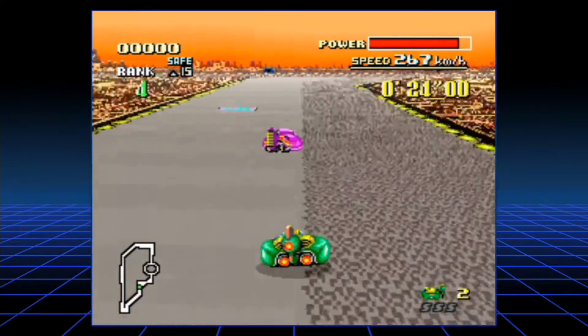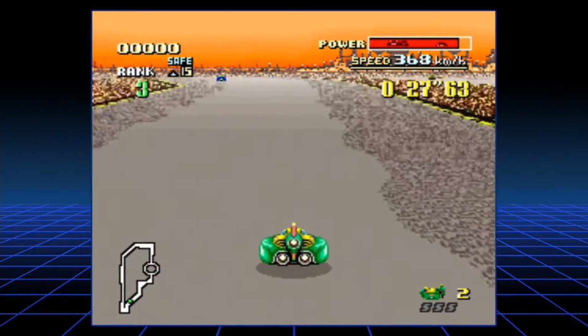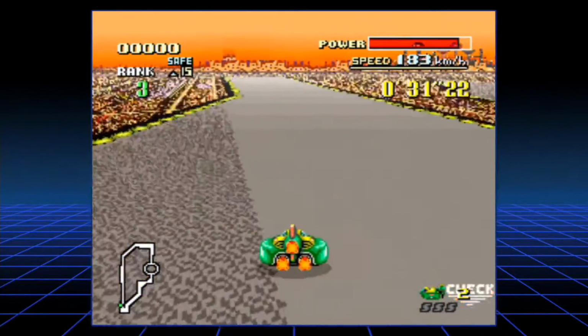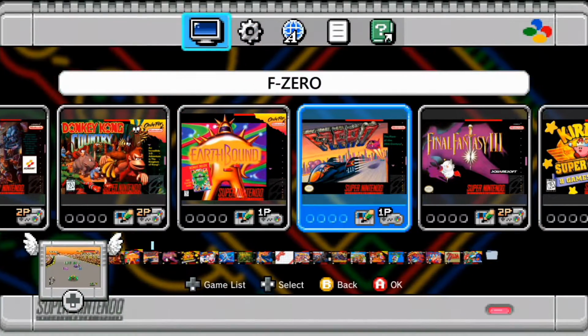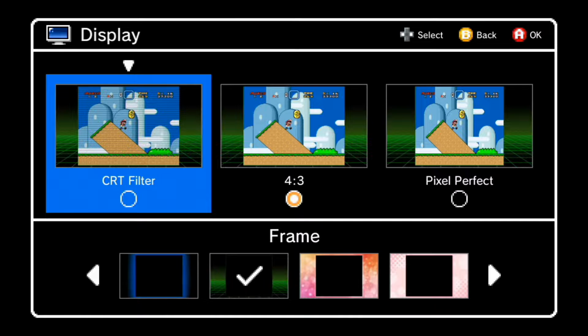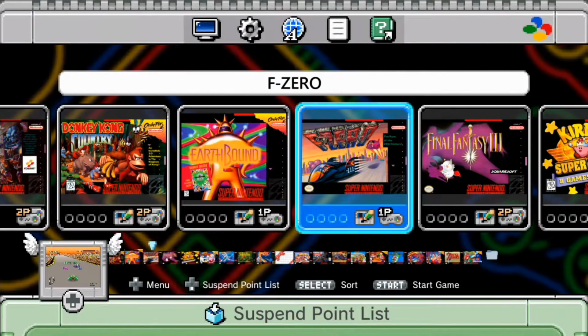So before I show the little extra features, I mean for Super Nintendo terms, this is really fast paced. And people kept on saying Mega Drive had blast processing. Okay, do you know what? I'm going to change it to CRT filter now. I mean, before it was 4x3. 4x3 didn't look that bad. Let's see how the CRT filter stacks up.